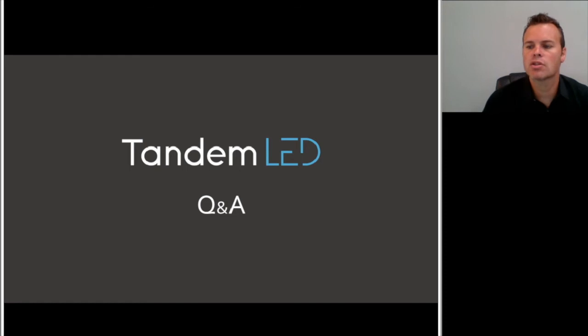Can a motion sensor be used to turn it on and off? And the answer is yes, we do have a motion sensor. So once you set your lights to a specific brightness and color temperature, if you use one of our motion sensors, it'll just turn the lights on and off to that setting.